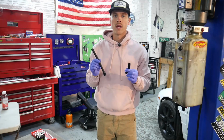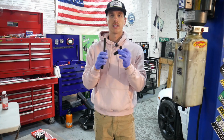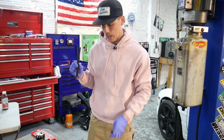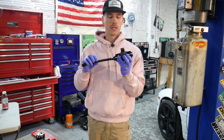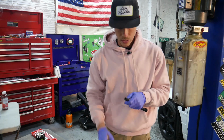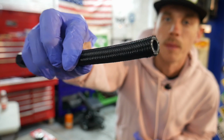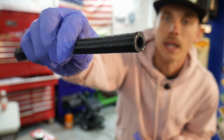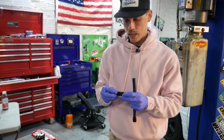All right, so now that you have your line cut to the desired length, you're gonna need to put a fitting on the end of it to connect it to whatever you're trying to connect it to. In this case, this line is gonna be connected to the inline fuel filter. So we need to put another -6 line onto here. So we'll cut off our electrical tape. You can see the electrical tape did a really nice job of keeping everything from fraying. Obviously, if you would have cut it with that cutoff wheel without that, it would have frayed like crazy. So that's what you want.